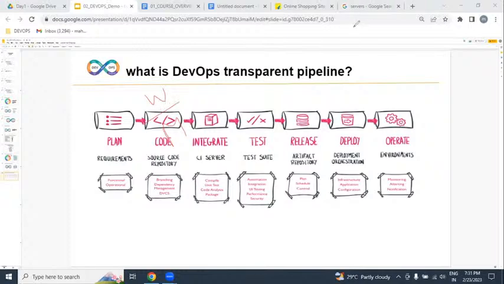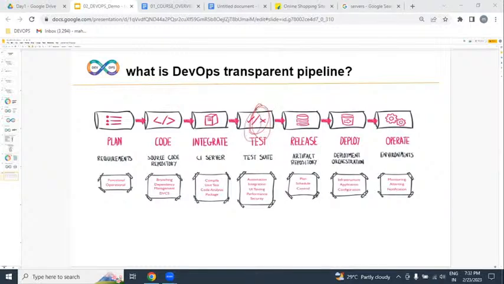And how many developers are writing? N number of developers are continuously writing. As DevOps engineers, we continuously integrate. Once all the developers' source code is integrated, we execute our test cases.